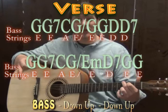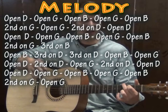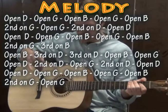Now everything that we're doing so far is dealing with what's called harmony in music, which means the chords back up the melody, which is what you would be singing. But a lot of times you can get the guitar to kind of sing for you by playing the melody on the guitar. And the way this would work is you could kind of get it to sing the Amazing Grace, how sweet the sound, that melody.